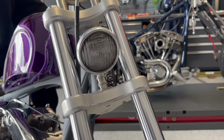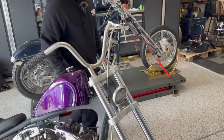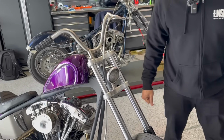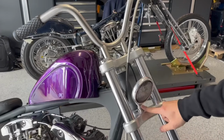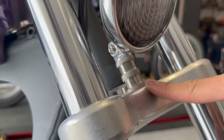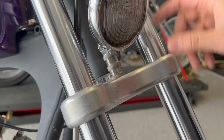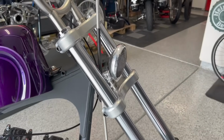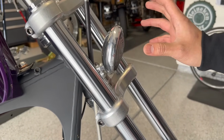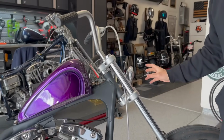F&A pancake light, I think it's like a 3.5 or something. And then Tank, who did my paint, he does some machine work too. Dude made these pretty sick spacers, because I had mounted it onto just the Mullins, but it looked super low. So I had a huge gap right here. And I was like, you know what? I like how Luck MC does his, where his headlight kind of sinks into the frame. Or sinks into the forks, from the side. Otherwise, it sticks out a lot, right?